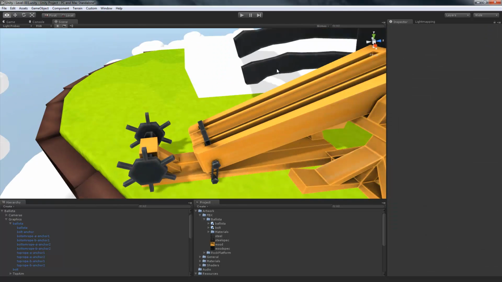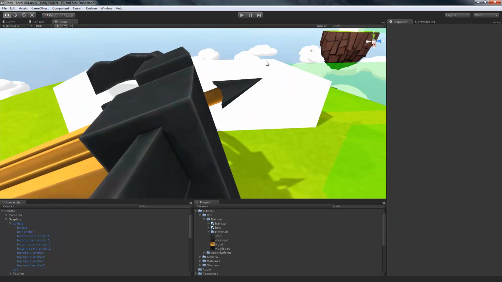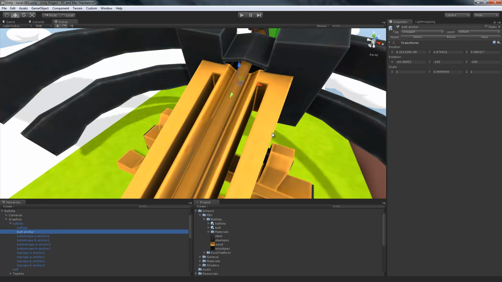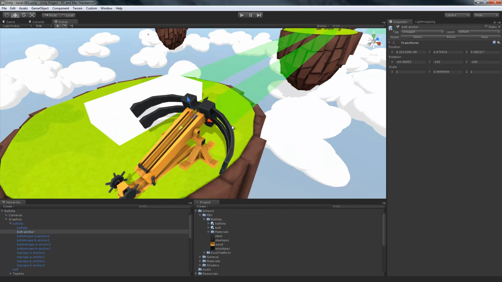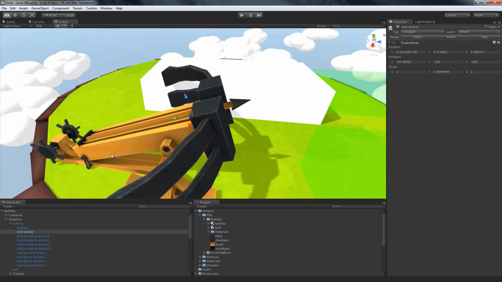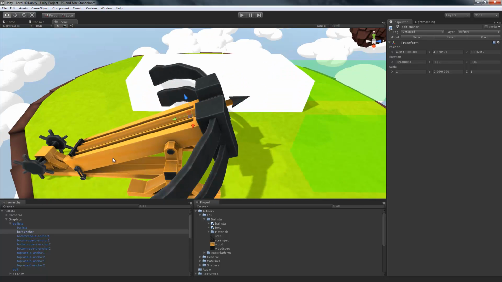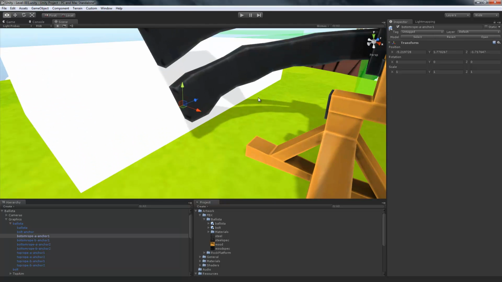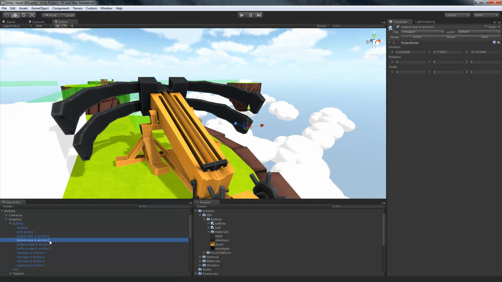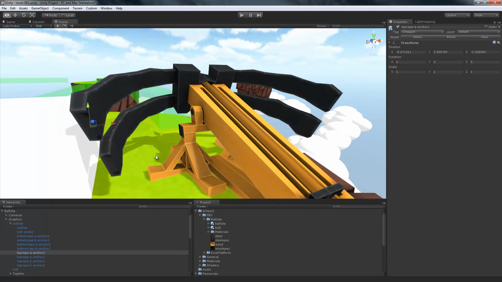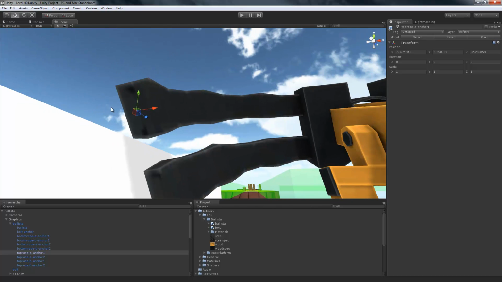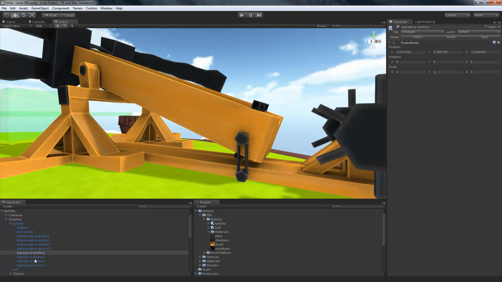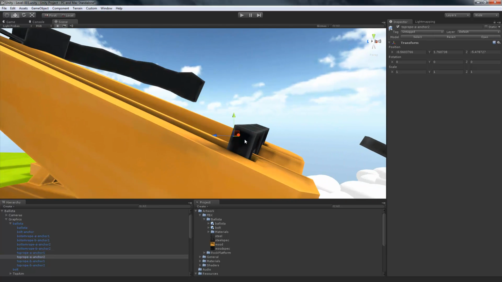Okay, so the bolt anchor gives me a reference position to place the bolt at so that it will fit inside the Ballista properly. He's also given me these anchor points here, which will ultimately be for the rope. So if I go to, say, top rope A, anchor 1, here's a point here, and then top rope A, anchor 2, a point here.